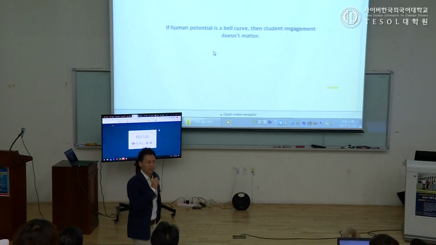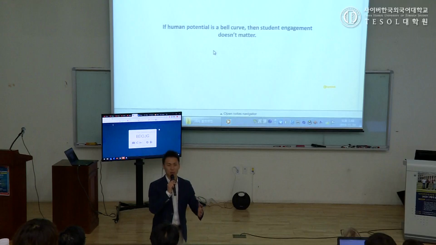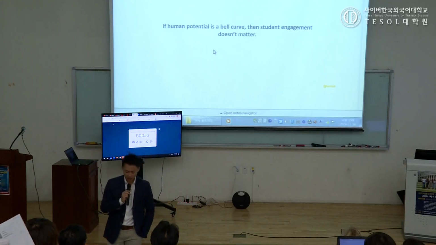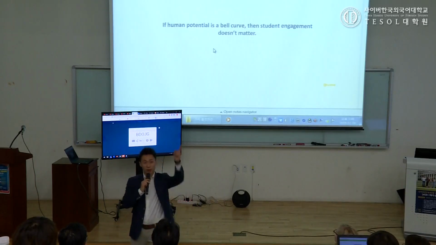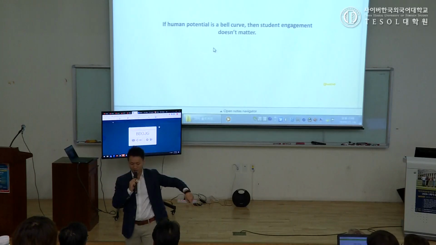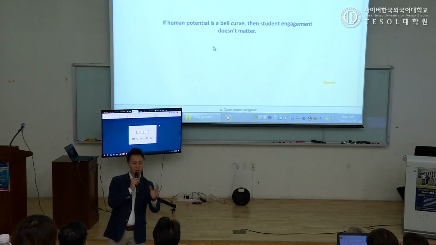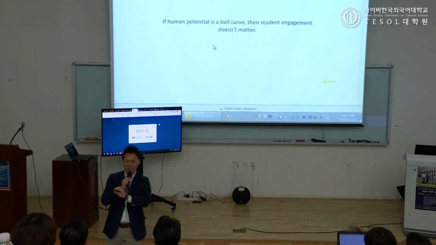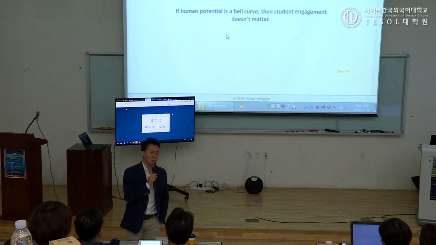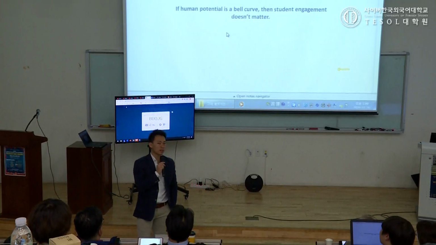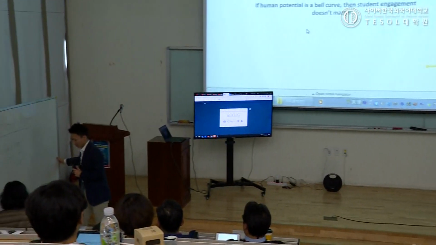I wanted to share what I believe is the second main argument that complements averages: if we believe that human potential is a bell curve and is like this, that means not every student is smart. Maybe some are smart, but most are just in the middle there, like okay, and then some are just okay, there's certain problems, right, over in this category. If we believe that, then personalized learning and student engagement doesn't matter. So I wanted to show you, maybe I'll do this here. I want to show you what I mean.